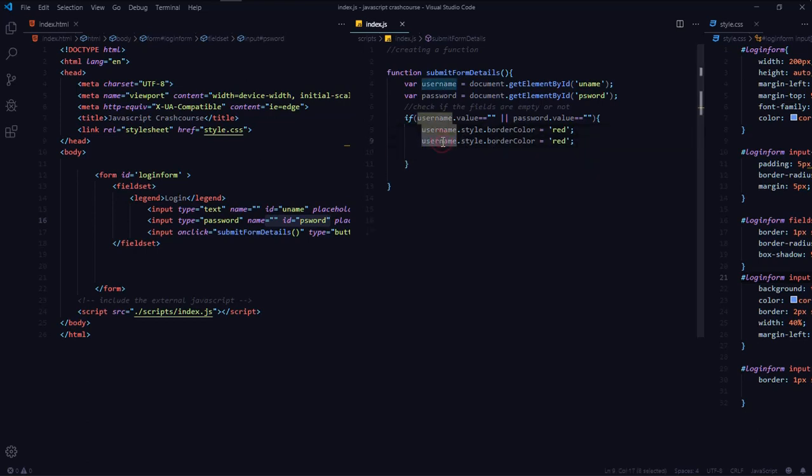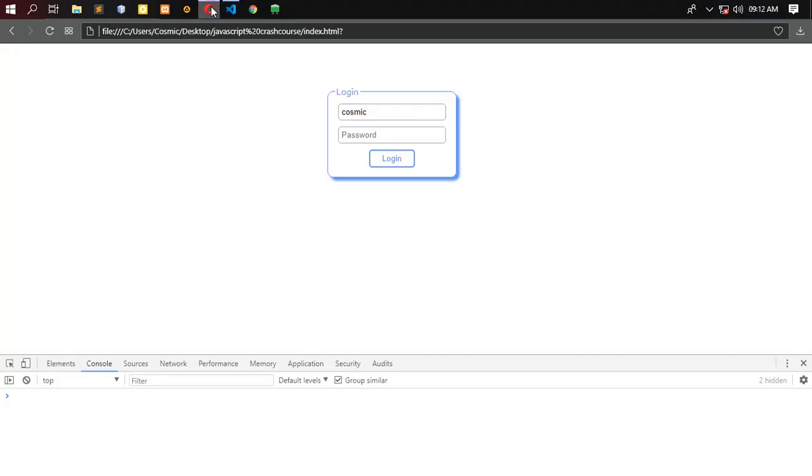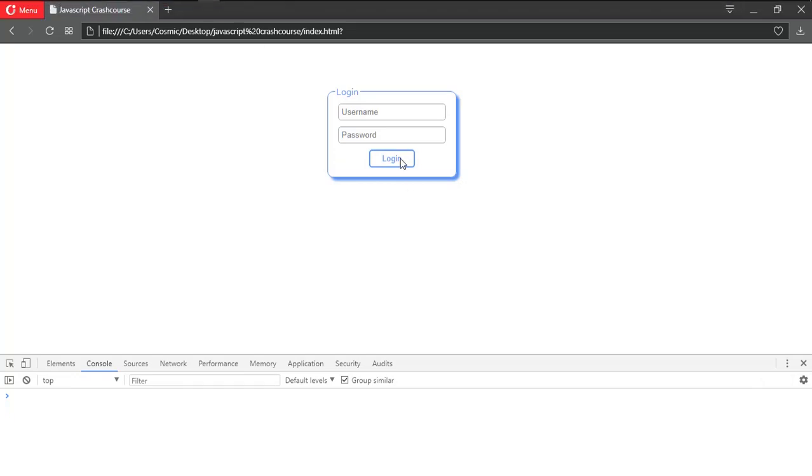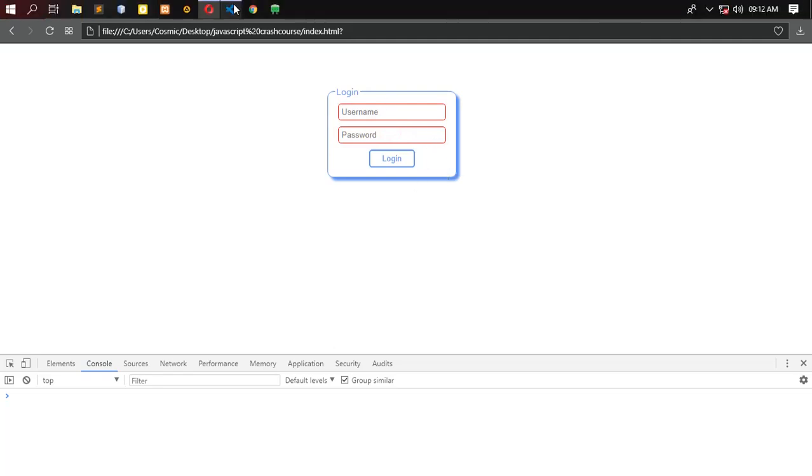So this one is going to be password. Save your work, then refresh, so if they're empty, you're going to have this. So the username field is going to be highlighted in red, else you can remove them.